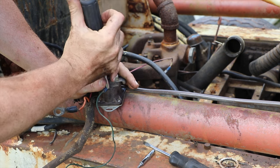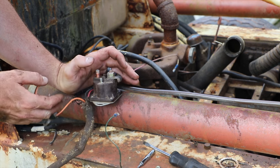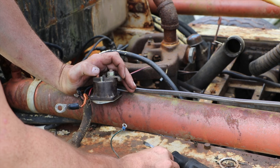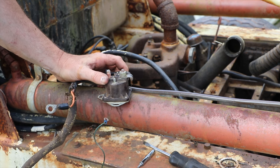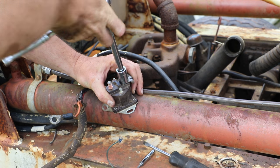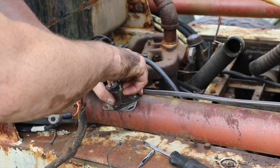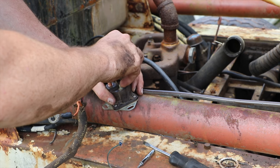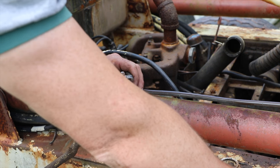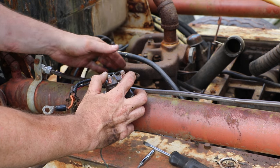The amazing south wire screwdriver. That's labeled S, the small ground. Oh, there's a washer on there. Get that to a safe place. This wire doesn't appear to be bad yet, but it has been burnt further on down the line. I'm going to disconnect it. It goes to a part underneath the motor. I don't know what that is. I'm assuming that it is the starter, which we know works. So I'm not even going to mess with that wire.